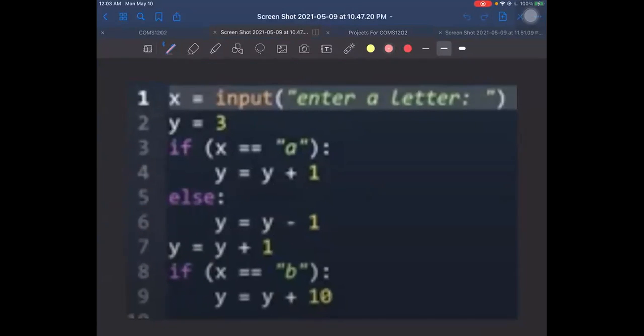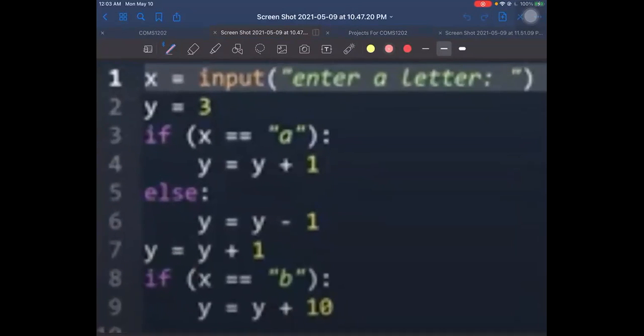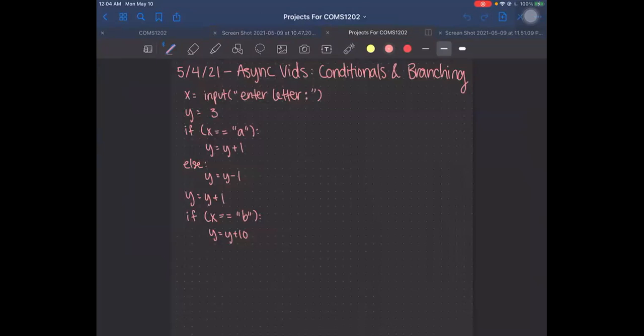This is the original code taken from our professor's slides, but because it was really blurry, I rewrote it here. So we first have our variable x, and we also have our variable y. We don't know what x is, right? We have enter letter blank, but we do know what y is, and that's 3.